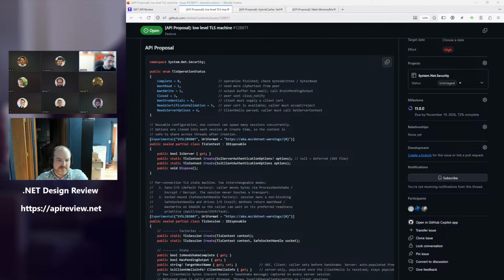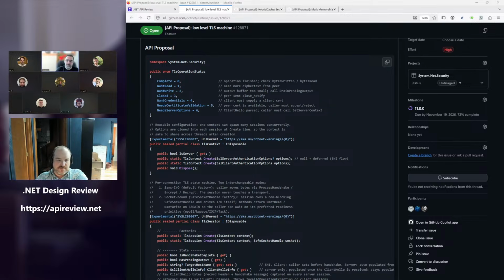But in the long run, this should probably become the bottom part of the SSL stream. So when this lands nicely and cleanly, we would update SSL stream to sit on top of this and create the stream API in similar fashion. Like we have a socket which does the primitives, and we have network stream which provides some convenient API on top of the socket. So I think that's the long vision for this thing. And again, we hope to land it in 11 to get some interesting performance gains. Does it make sense so far?